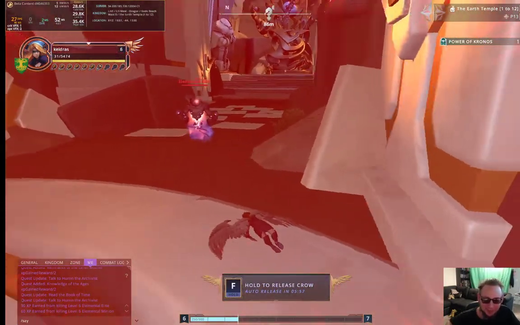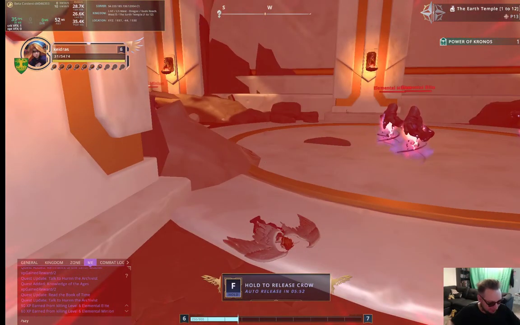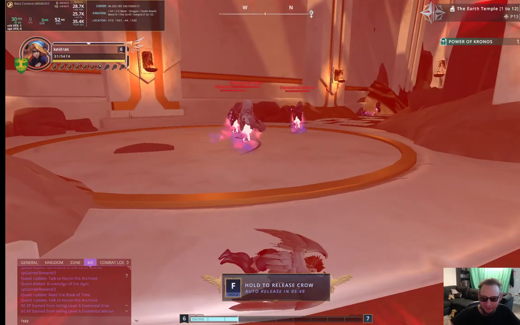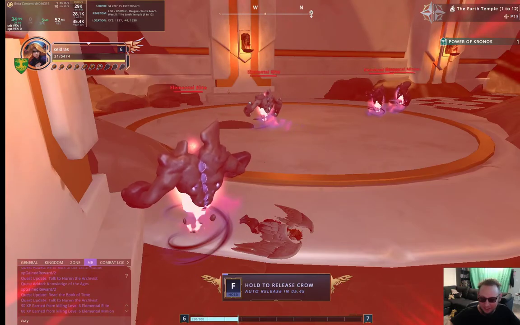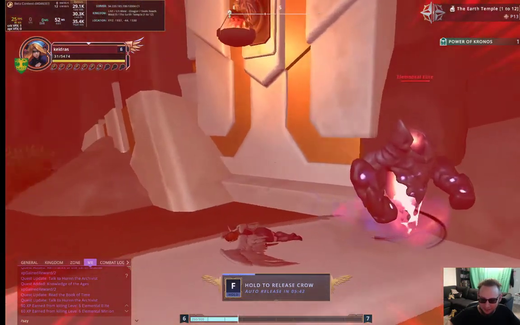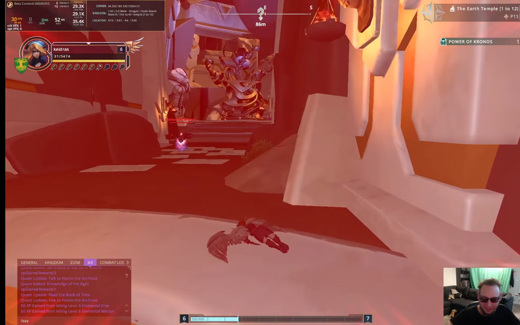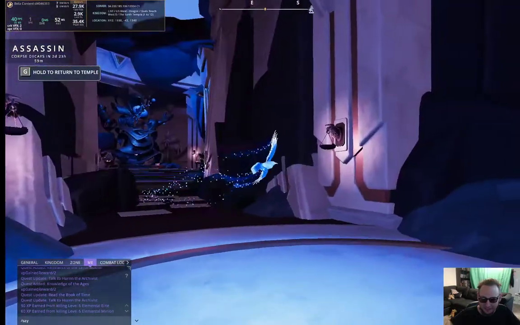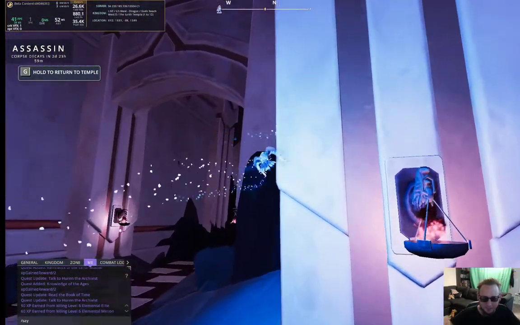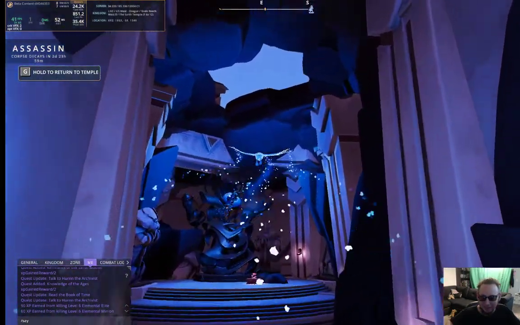Well, so now you see what happens when you die. Somebody can come and res you. I know the Frostweavers can res after they get to a certain level, like 14 or 15 or so. I think it's 15-ish. We're going to hold F to release our crow. Man, those guys, there was none there, and then they just came out of nowhere. So now we're a crow. We have to fly back to our statue. I don't think anyone can res you at this point. We can hold G to return to the temple, or we can just fly.